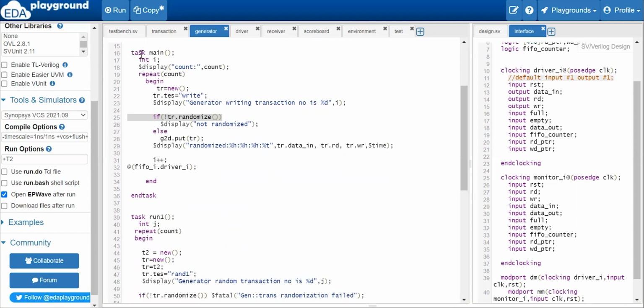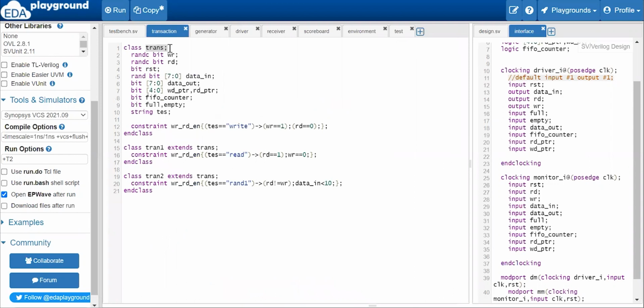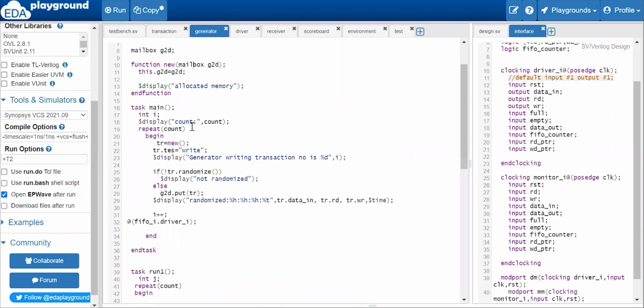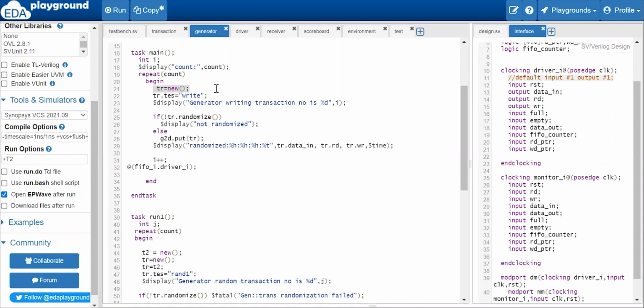And task main, int i, display count, repeat the count value, whatever the count value we have taken. tr equal to new. What is the tr? tr is the instantiation of the transaction class. For trans, we created tr. tr equal to new, creating that tr.